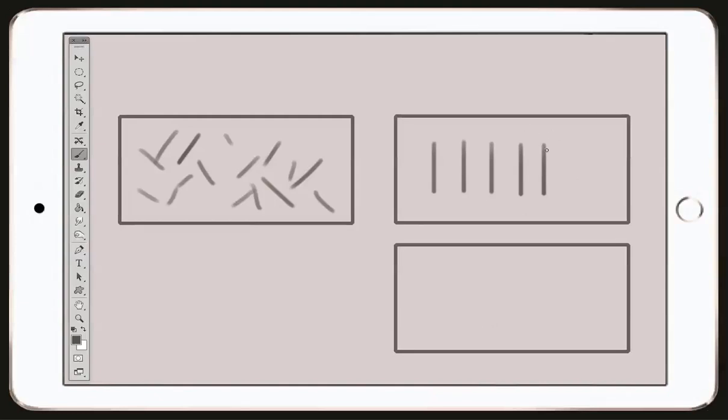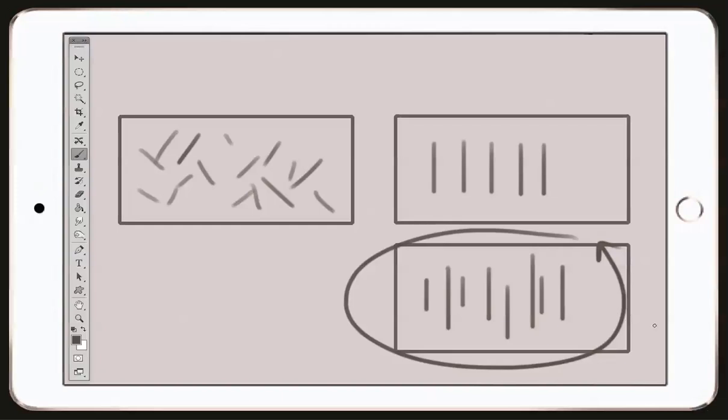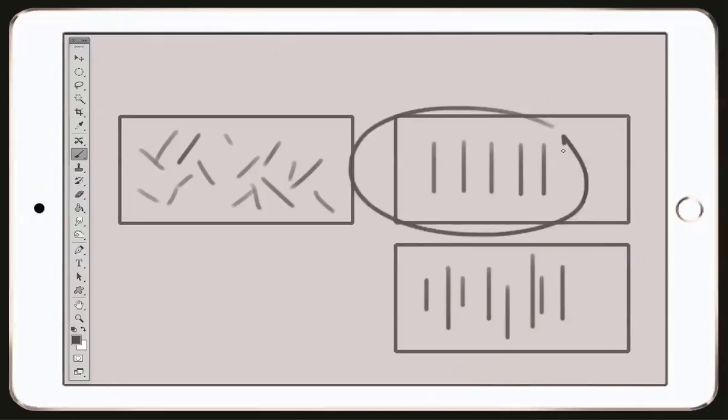So what I can do is, instead of making a repetition of the lines like this that has this regularity to it, I could add irregularity. And by doing this, changing the sizes and position and the intervals between these lines, I now have an irregular order that is much more interesting than this order here.